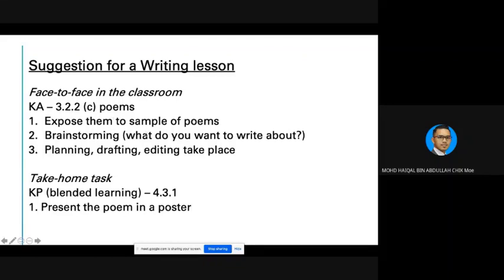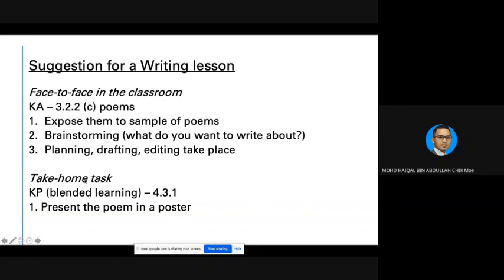First I'm going to expose them with some samples of poems, and then there will be a brainstorming session. I ask them what they want to write: healthy and unhealthy food, or healthy diet. Itu brainstorming. And then the next one is planning, drafting, editing. They are probably going to compose their own poems. Alright, that one is face to face in the classroom.